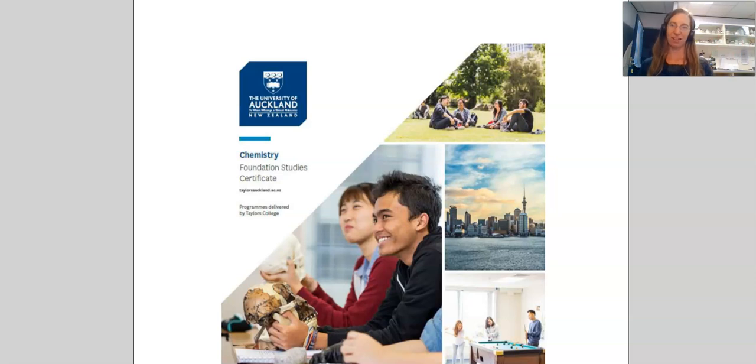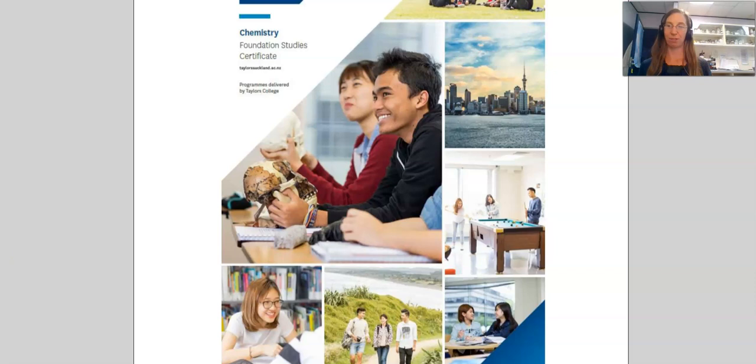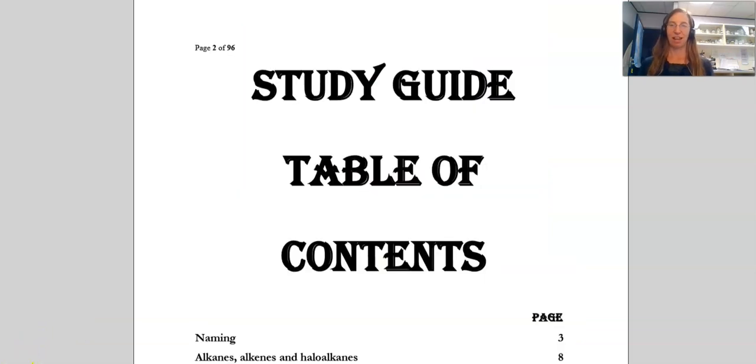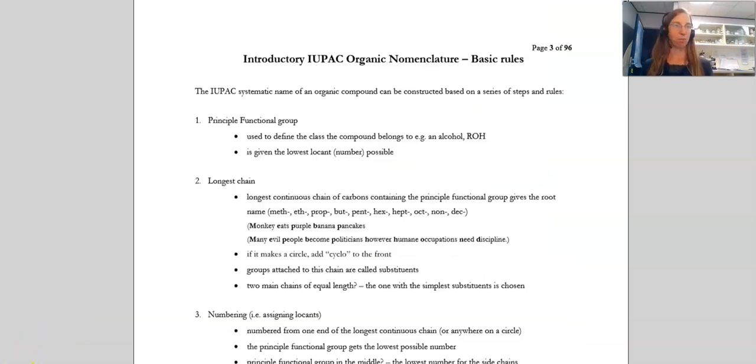Hi everyone. This is the first video in organic chemistry. So we'll be using this part 2 of your study guide. And this first part is all about naming. It's really important to be able to change between the name and the structural formula. And so you'll see what that looks like.